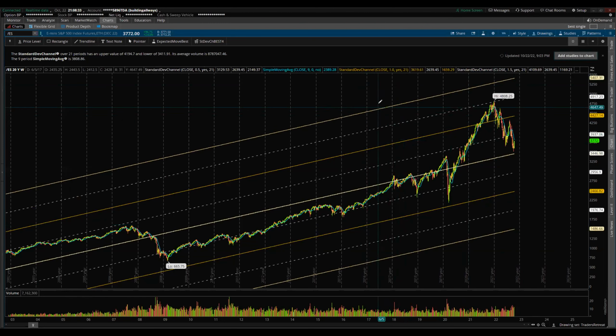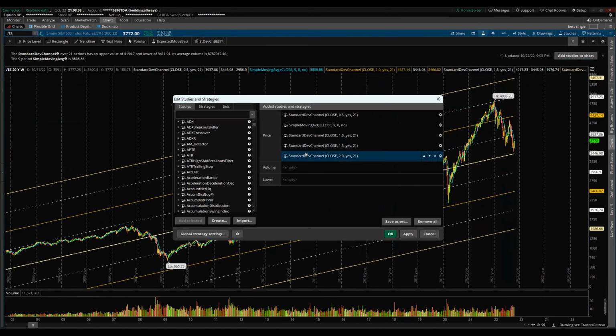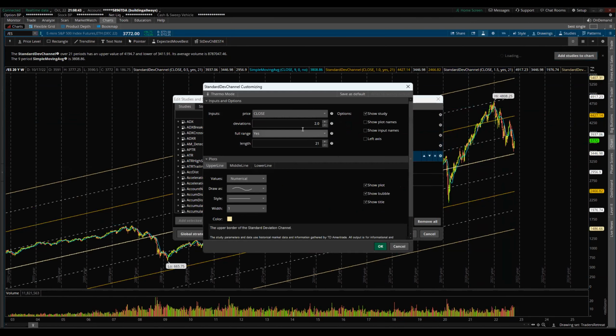Yep. So now add study to chart. You're clicking that add study to chart again, coming up here, clicking on that. Right now you're going to find the 2, which is actually what we want to put in, right? So at this point, we're not going to change the 2 because that is what we want. What we want to change here are the colors, right? So the upper line, what do we want to use for 2? Probably orange. All right. We want it solid, so that's good to go. The middle line, again, it's going to always be solid and it's always going to be white. Okay. The lower line, solid, because we're on a whole number, and we want that orange.